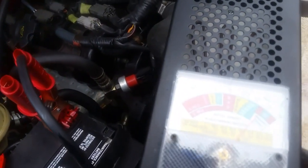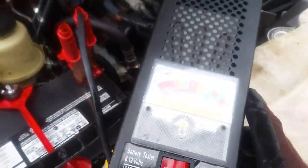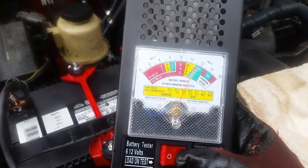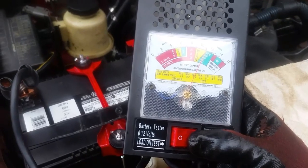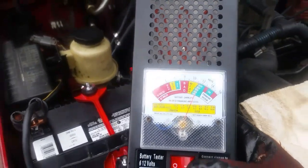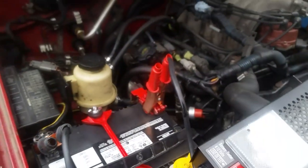All right, car's off, and we're at about 13.6 or 13.7 volts there. We're looking good, so let's go ahead and put a load on this thing and see what we got. I'm hoping I can do this one hand here and you guys can see it. There we go. All right, so here we go. 1, 2, 3, 4, 5, 6, 7, 8, 9, 10. Looks like we're at 680 or 690 cold cranking amps there. So we're good. Oh, look at that thing. Red is glowing, red hot. So I think we're going to be okay.